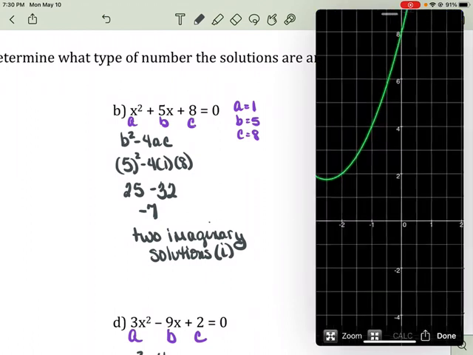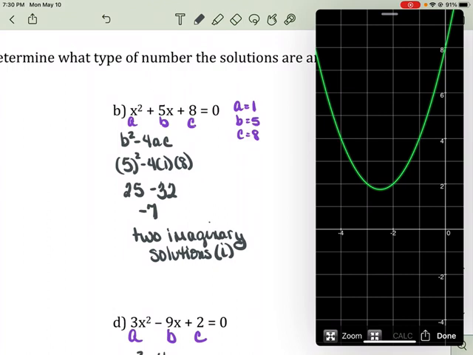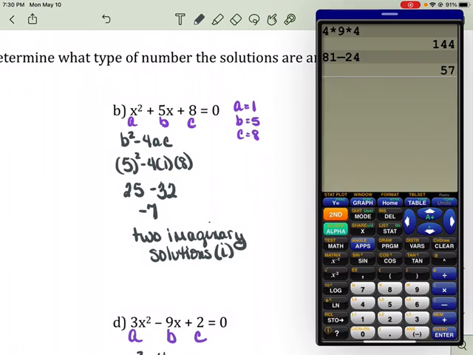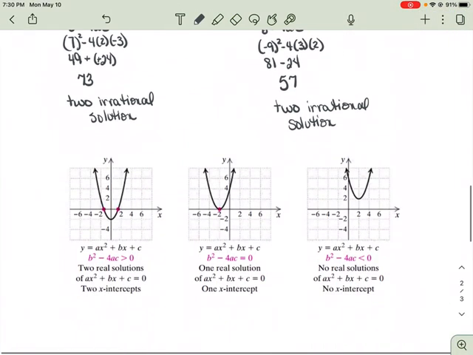Okay, so notice he doesn't even intersect the x-axis. There are no x-intercepts. So he's either totally above or totally below the x-axis. That's why he's imaginary, because he doesn't cross the x-axis. Okay, so that's what this is. So if the discriminant is positive, you're going to have two real solutions, whether it be rational or irrational, crosses the x-axis twice. If it's equal to 0, you're going to have one solution, meaning it's sitting on the x-axis. And then if it's negative, there aren't any real solutions. They're imaginary. The i thing comes up, but it doesn't cross the x-axis.